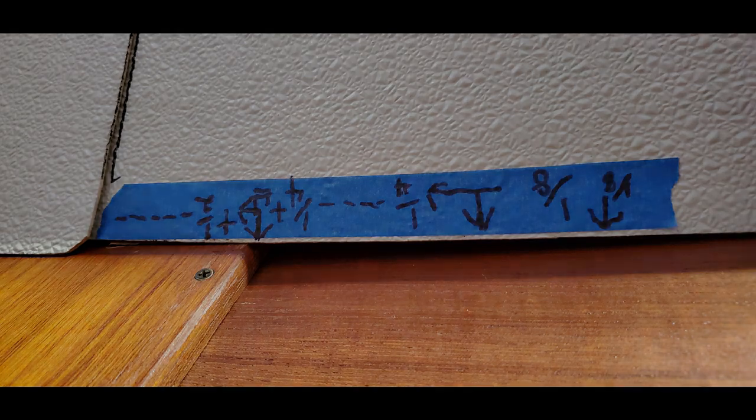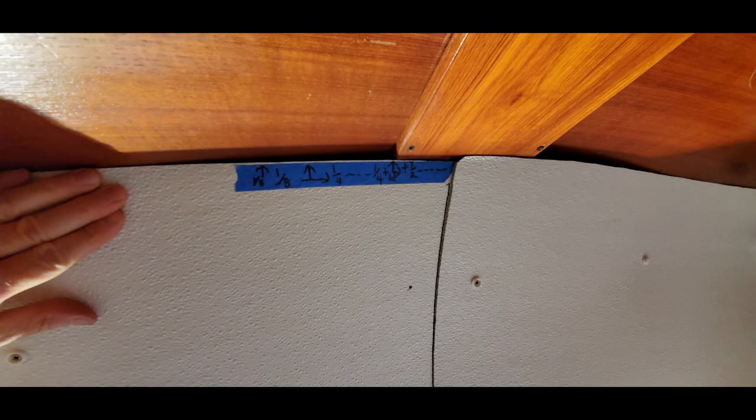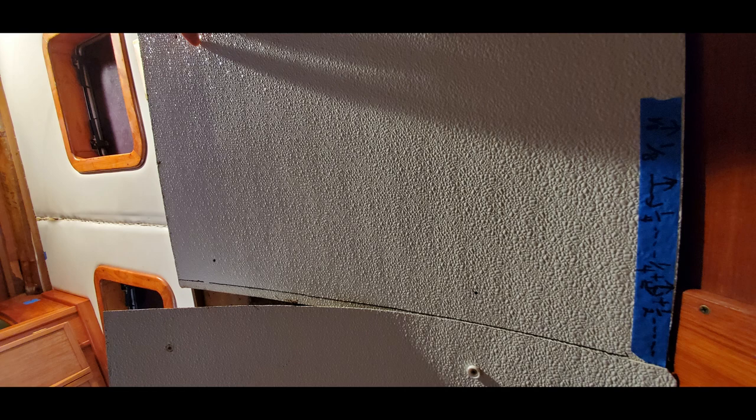This is unacceptable. Here you can see where the two panels join together, and there's no trim or nothing over the top. You just get that overlapping look to it. And then you look at the aft bulkhead there and you see the gap. That's like a quarter inch or even bigger in some spots, and it's just sitting there. That's it. That's the best they could do. I would not find that acceptable. I don't know who put that on there and thought it was looking good.